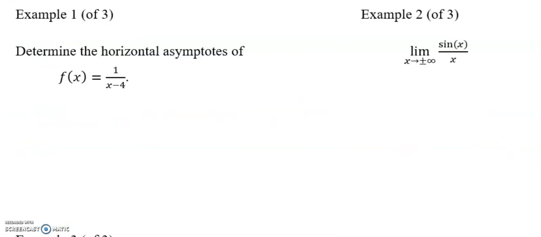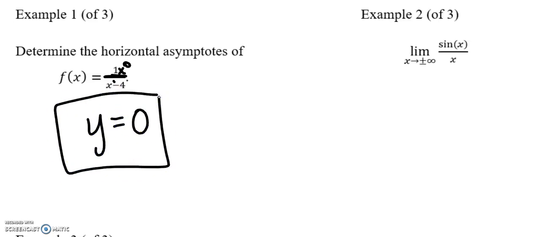Okay, a couple of examples that are in your notes packet. Determine the horizontal asymptotes of all of these. So here we have a ratio, a comparison of two things. This has technically a degree of 0. This has a degree of 1. This is bottom heavy because the numerator degree is less than the denominator degree. So the limit as x, oh, just kidding. This says horizontal asymptotes. This horizontal asymptote will be y equals 0. Right? It's a horizontal line, horizontal asymptote of y equals 0. This one says to find the limit as x goes to plus or minus infinity.